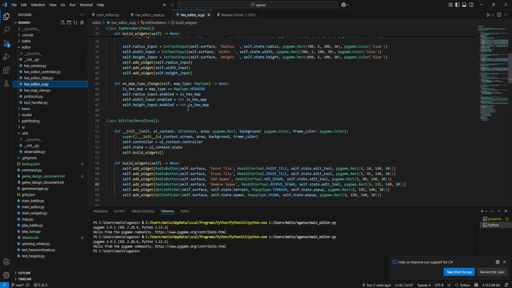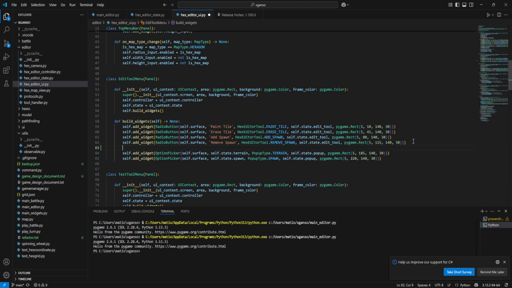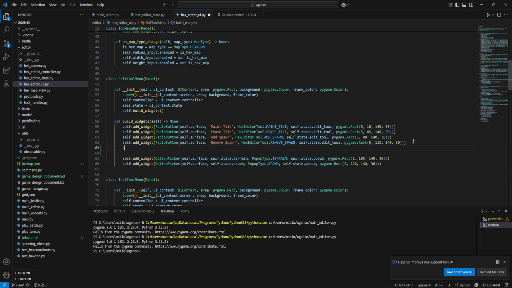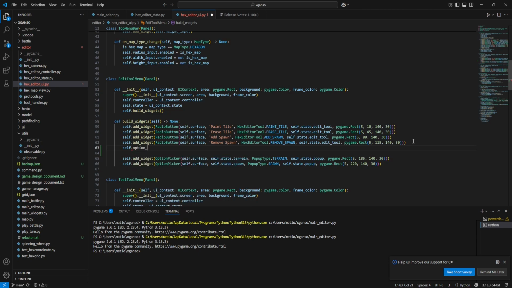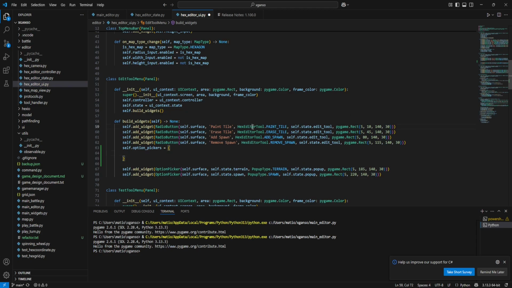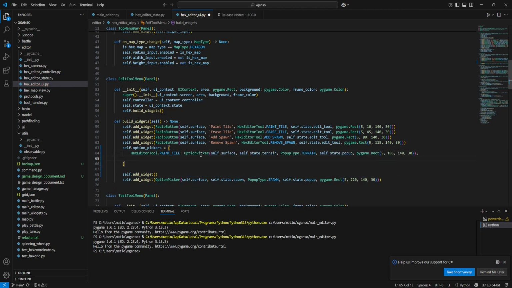First of all, we need to define a dictionary that will hold the option pickers. So we're gonna say option pickers, and we'll define paint tile as the first one, and add spawn as the other one.